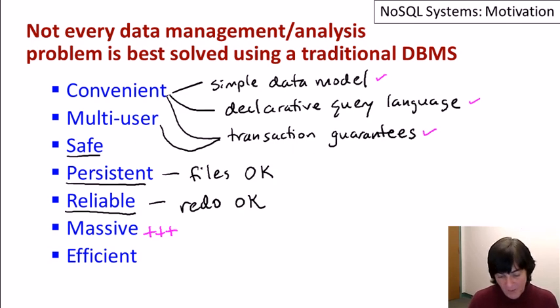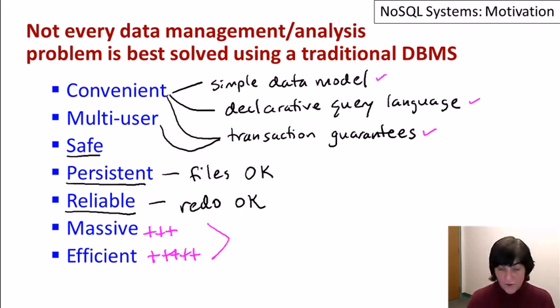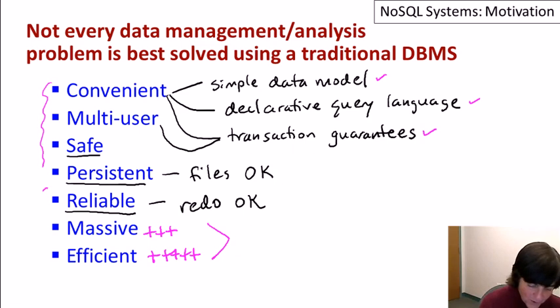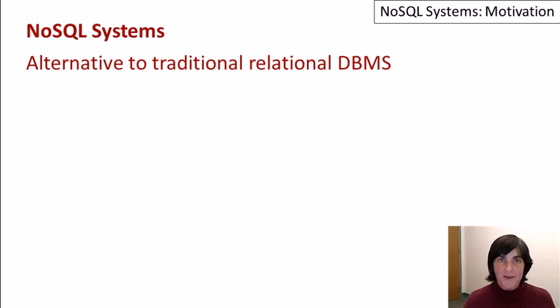And those same websites, by the way, have efficiency requirements that are much, much higher than we've seen in the past. So we have millions, billions of records, and we expect response time of under a second for fairly complex operations over those. So again, these are areas where NoSQL systems want to increase the adjectives, where the earlier ones we want to sort of decrease what they're offering. So in some sense, you could almost think of NoSQL systems as compromising on some of these earlier ones in order to boost some of the later ones. So with that motivation, now let's talk about the NoSQL systems.